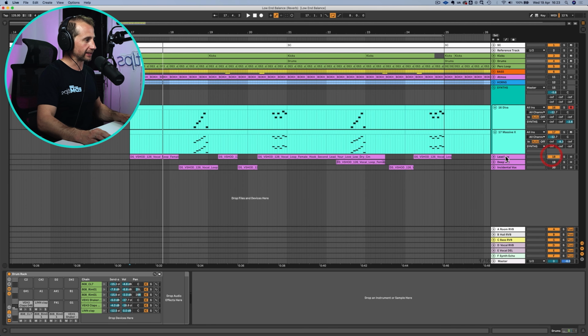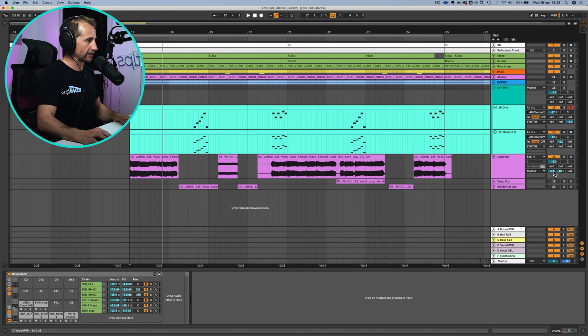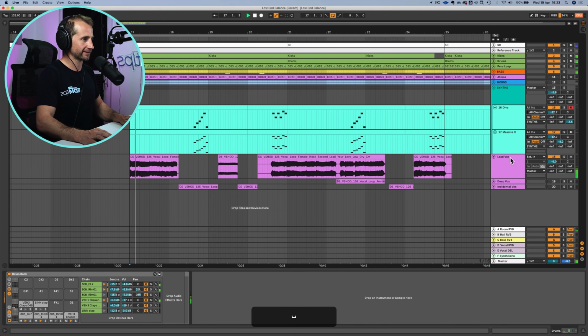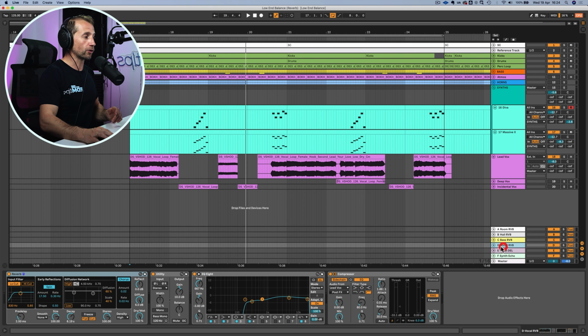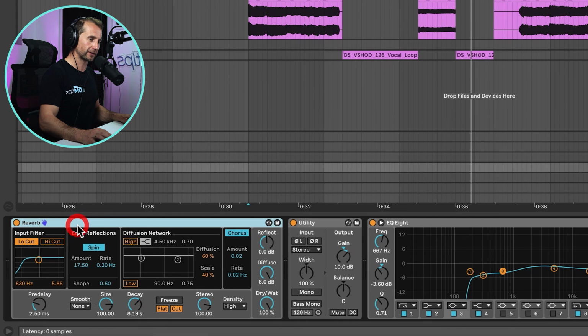So we've got our vocals here, and let's just listen to it without any reverb factored in. We've got some decay there, but we can touch upon that in a second. So let's look at our Hall reverb channel for the vocal. We can see we've just created another return track, named it vocal reverb, added a reverb, but made sure that our decay is quite long. Now I've made this 8 seconds, which is a long decay, but that's the vibe I want on this track.